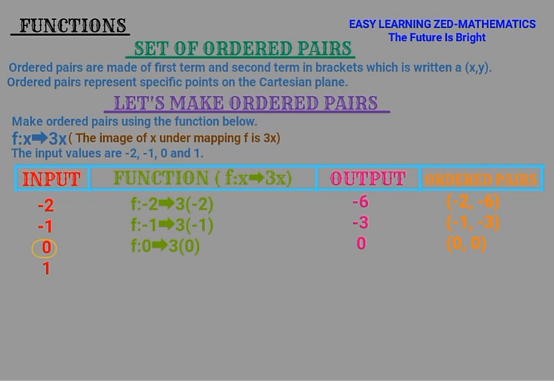Okay, so the next thing now we're going to do is go to 1, which I also expect you viewers to pause the video and find the ordered pair for this input. If we had to put this input in this function, what will be the output? Okay, I take it that you worked it out. Then we are going to write f, then where there is x, we will replace x by 1, and then we will multiply 3 by 1, which is going to be 3. Then we are going to have an ordered pair, which is (1, 3).